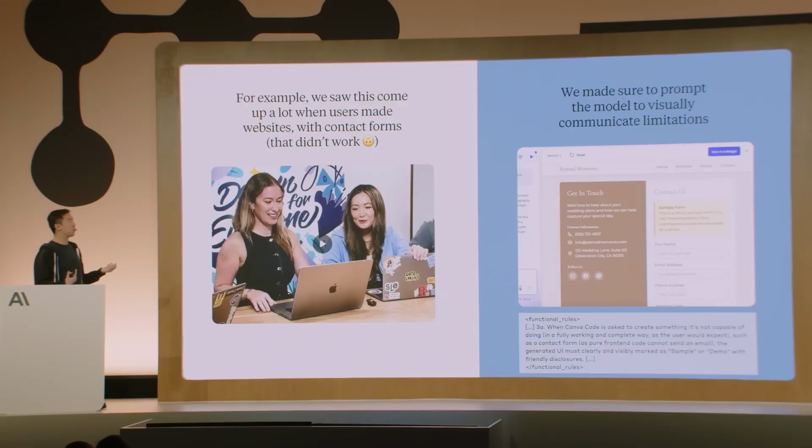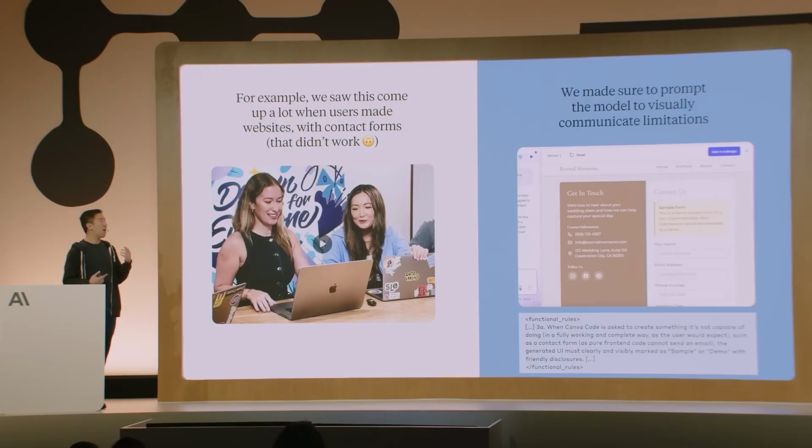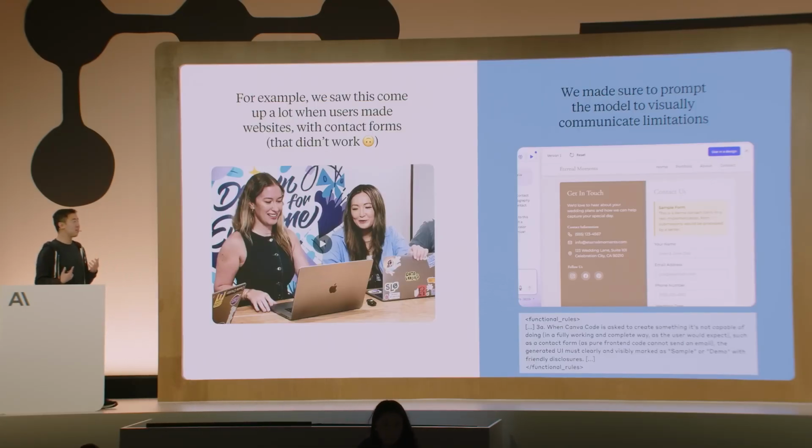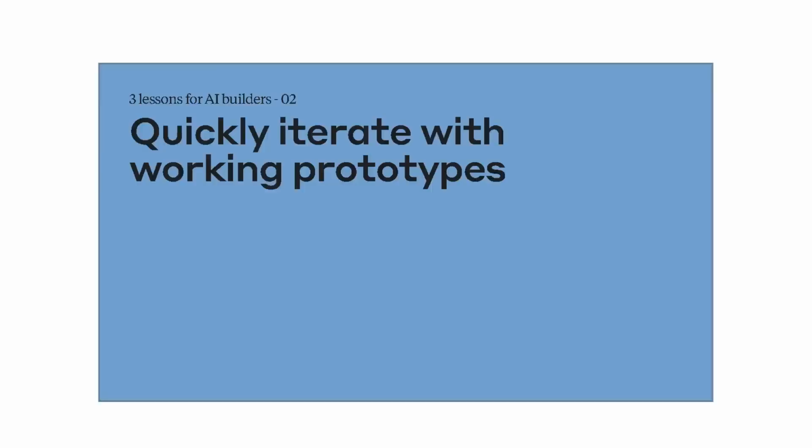So one of the things we did is we made sure to prompt the model to very visibly communicate things that wouldn't work, so that they at least understand that it's a limitation and that it's intentional and not them doing something wrong.